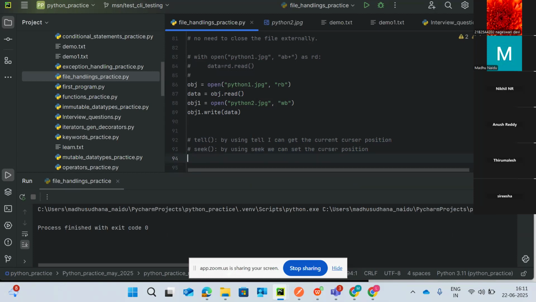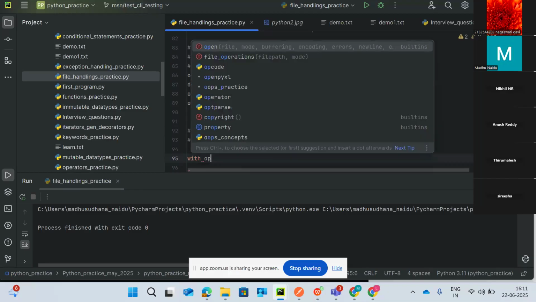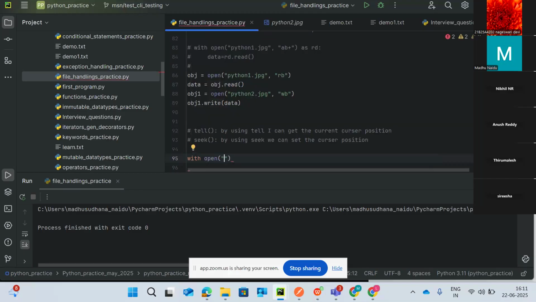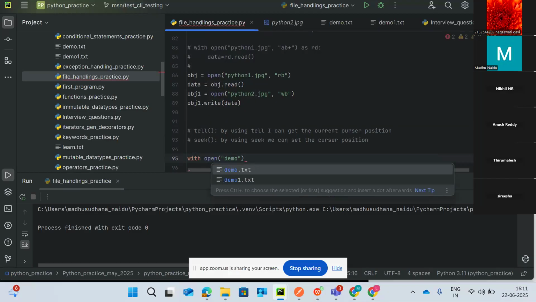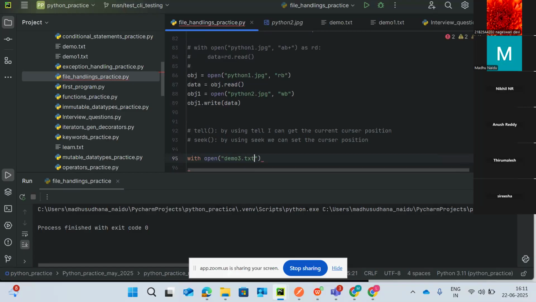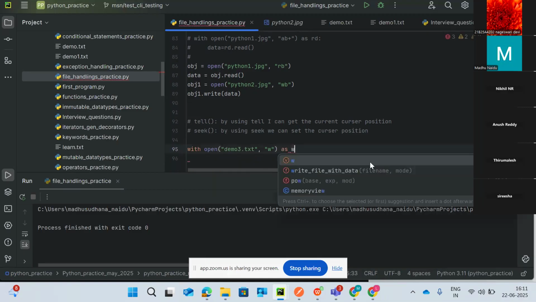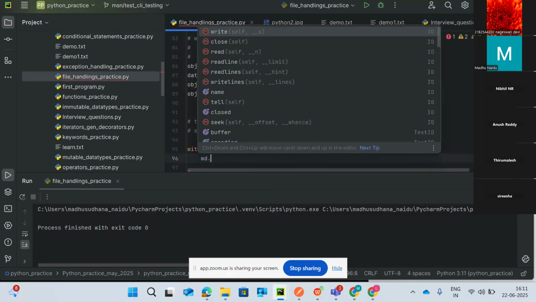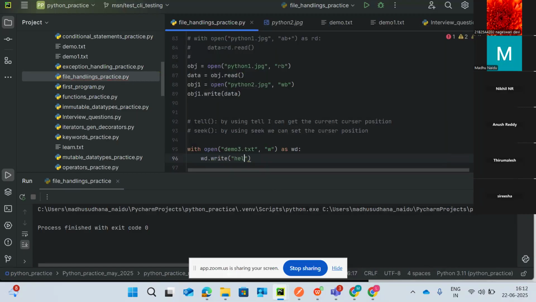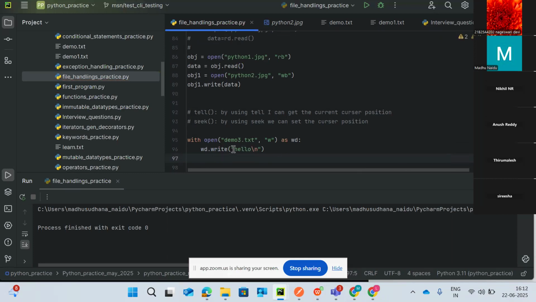Now, with an example: with open demo 3.txt, I'm writing a new file in write mode. Now write hello, slash n. What is the length of this hello? 5 only, right?